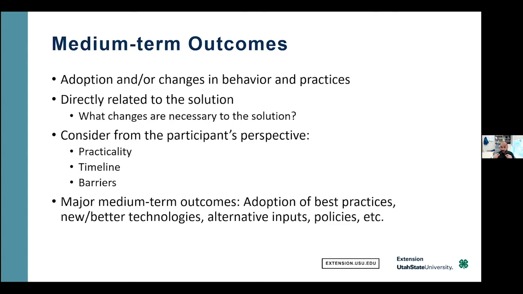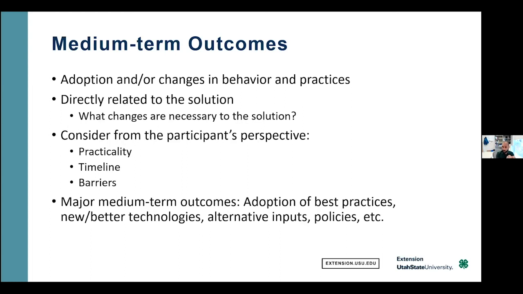So what we can do is collect medium-term outcomes. And if we collect medium-term outcomes, then that should be enough for us to make an assumption about long-term outcomes. So at this point is where we start creating the observable evaluation, what we can directly collect from participants. And at this point, we need to make sure we collect the right information to make those assumptions.